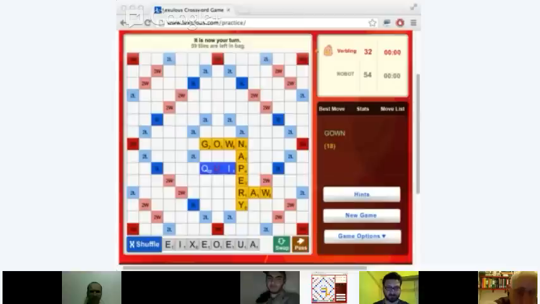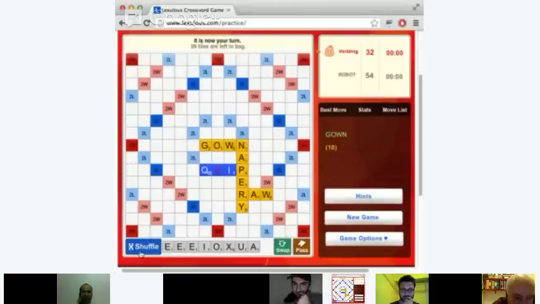Okay, so our computer is beating us. We're losing pretty badly here, guys. Okay, let's see what we can do. We've got E-I-X. We've got a lot of vowels. We can also swap if we want to change our letters, but then we won't get any points for that turn. When are you going to get some points in this game? Oh, I don't know. Maybe when we have better letters.